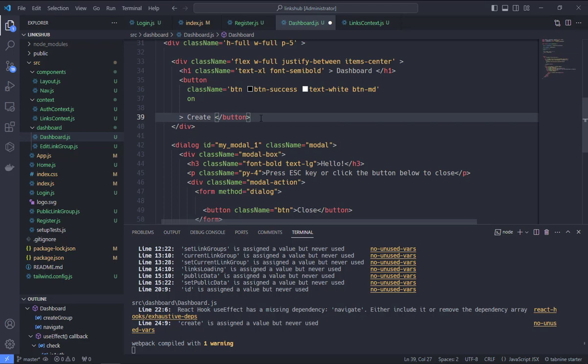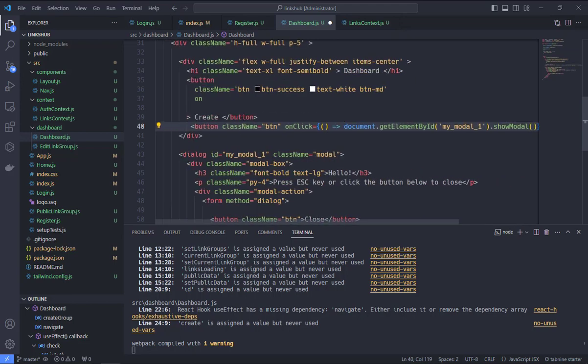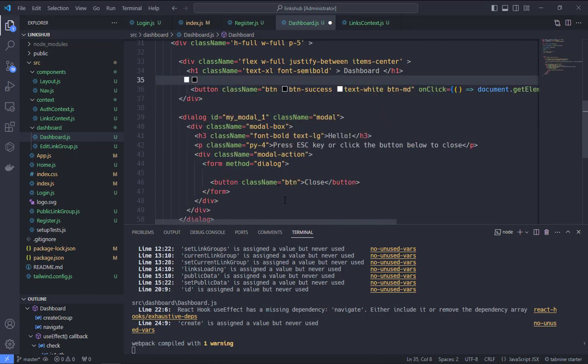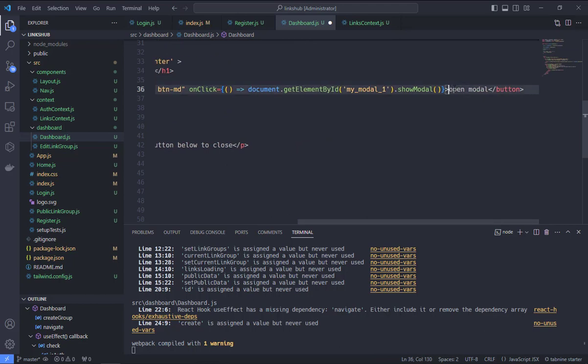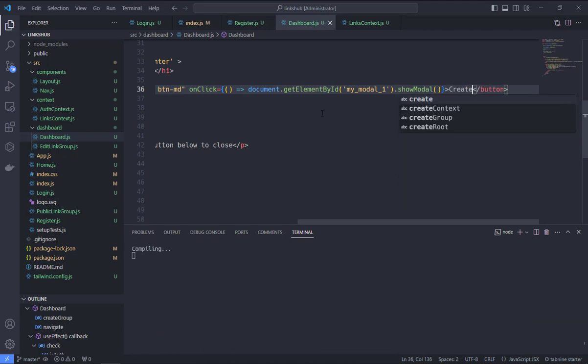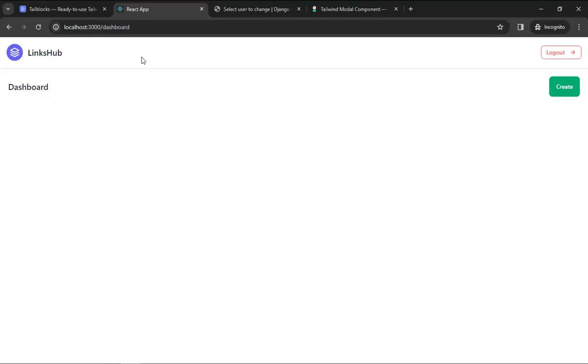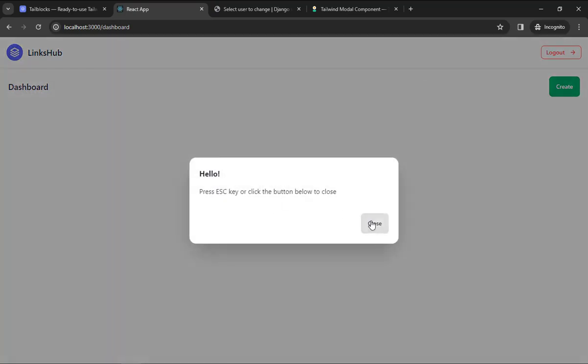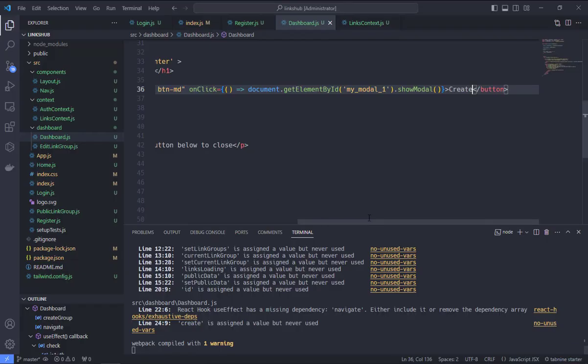Copy this, paste it in here, and for styling, let's copy this here and paste it in here, and let's delete this button and create. Okay, so now everything will be fine. It will ask us for this one.